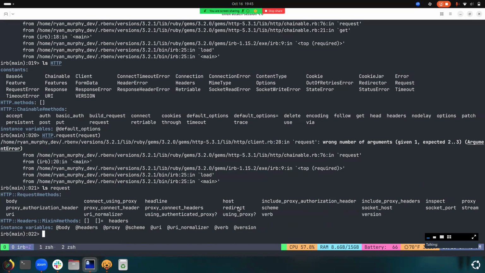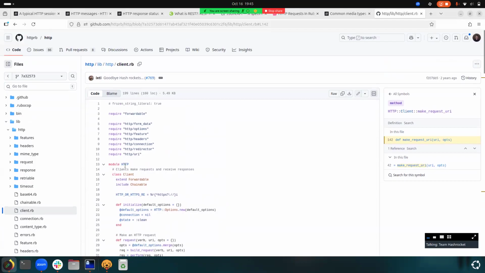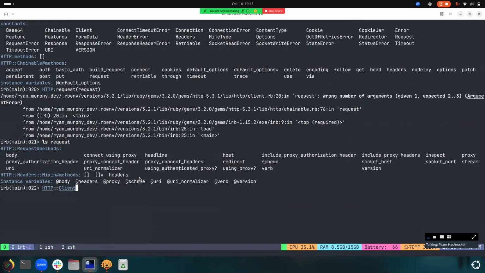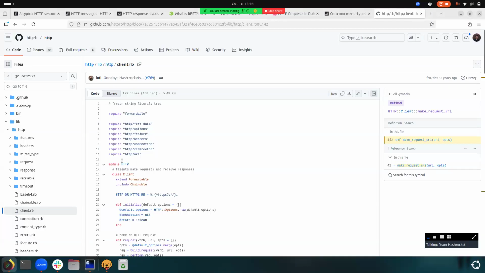No. So this is the client object. So maybe it's ls HTTP. No, I think it's just there. It's the client file, but the module is defined as HTTP. Oh no, it is client.